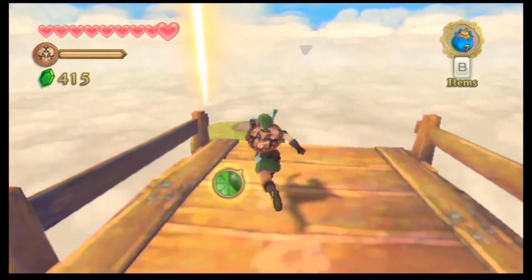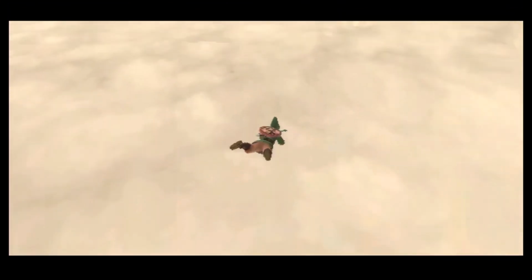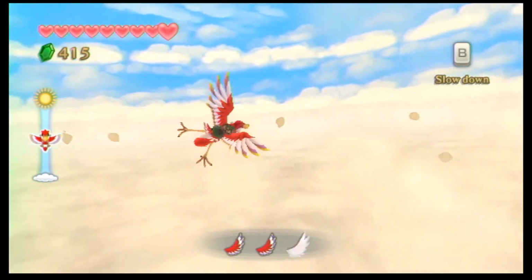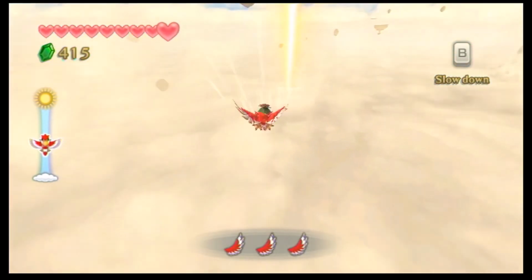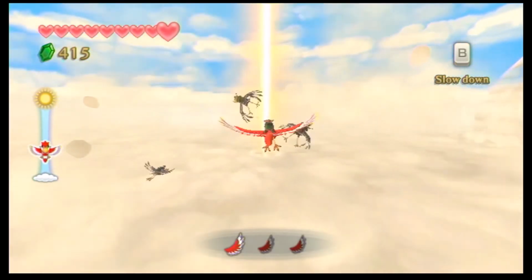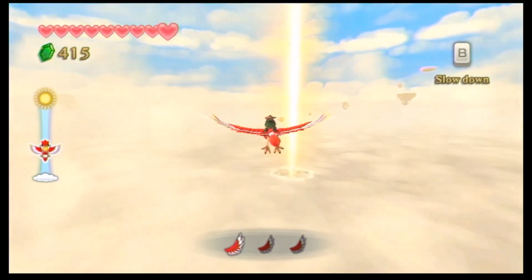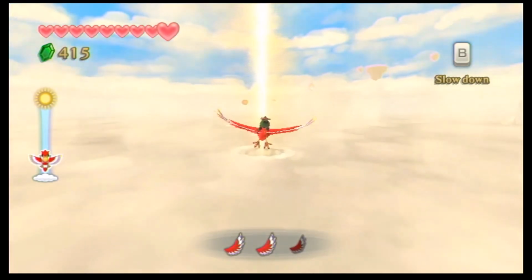So now we're ready to head into the dungeon, so hop on down and call your loftwing and head to the yellow light. So what we'll want to do is drop right in front of the dungeon and head in. So that's basically the end of this chapter.